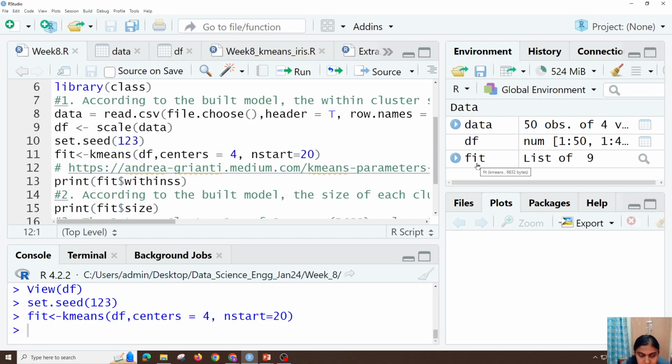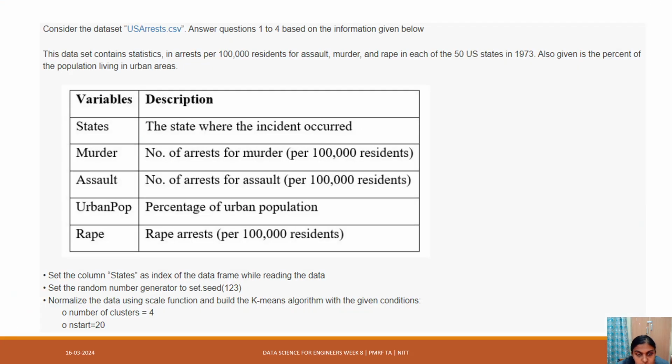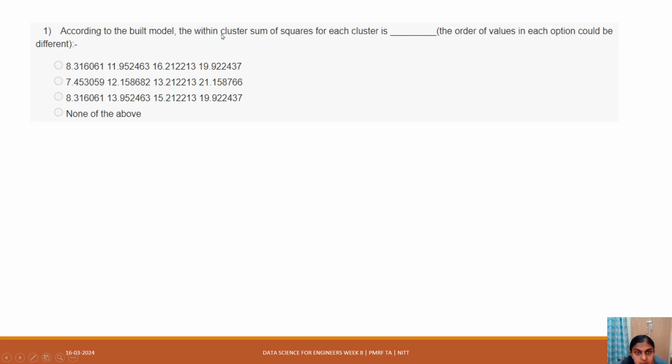Okay, and our first question was to find the within cluster sum of squares. So for this particular example there are 4 clusters. One cluster will be formed. This is just a representation, we'll see the plot later. Next cluster will be like this, and the third cluster, and the fourth cluster is like this.